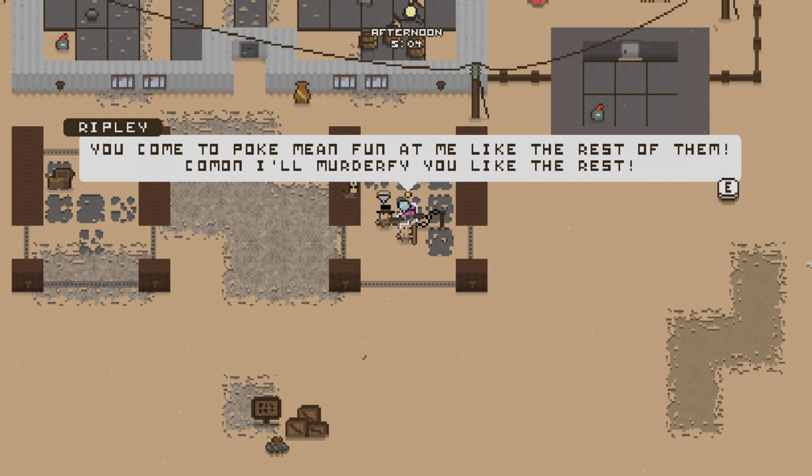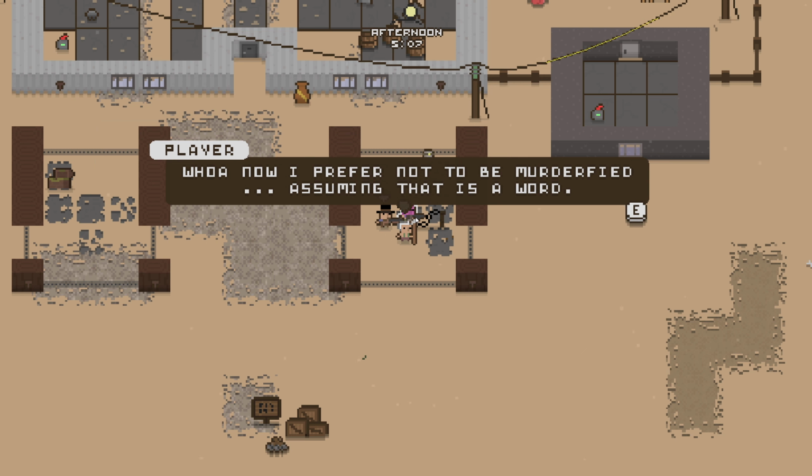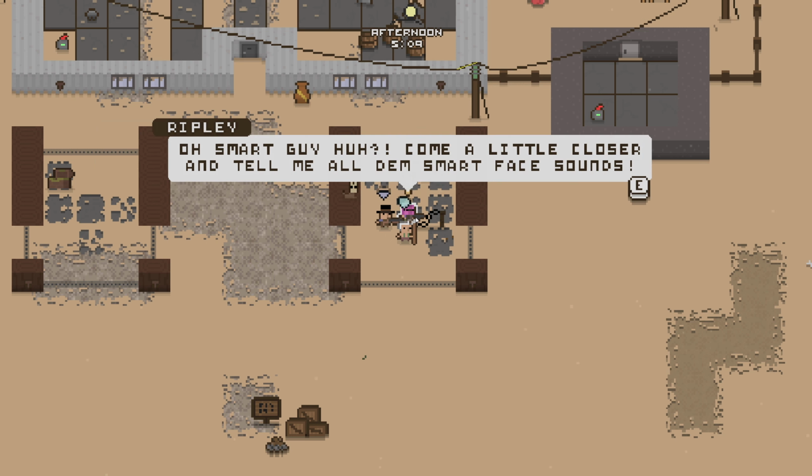Ripley the Raider. You come to poke mean fun at me like the rest of them? Come on, I'll murderfy you like the rest. Whoa, now I prefer not to be murderfied, assuming that is a word. Oh, smart guy, huh? Come a little closer and tell me all them smart face sounds.